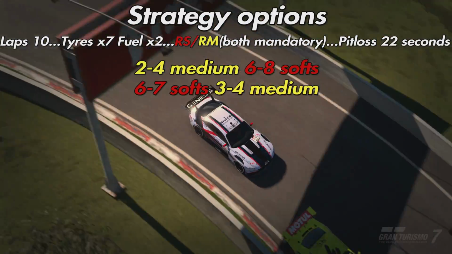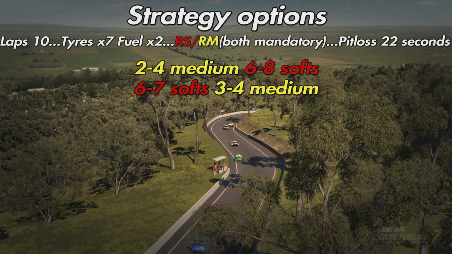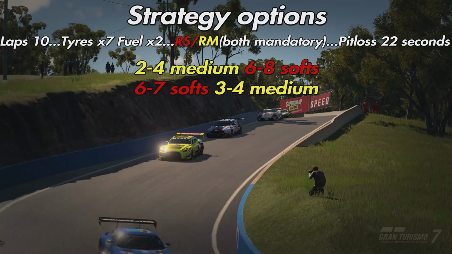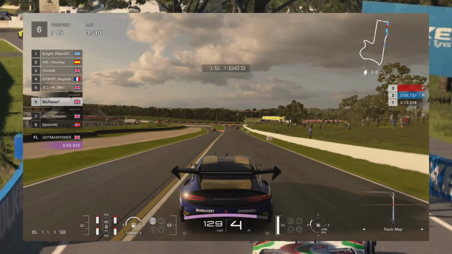The lighter car, the way the tyre temperatures work, where the tyres are cooler when you come out of the pits, just means you get an additional lap on the soft tyres, and the soft tyres have a massive advantage over the mediums. But that's it for your strategy options. Let's take a look at some of the things that happened in this one.